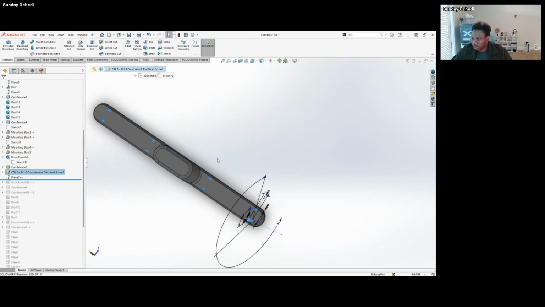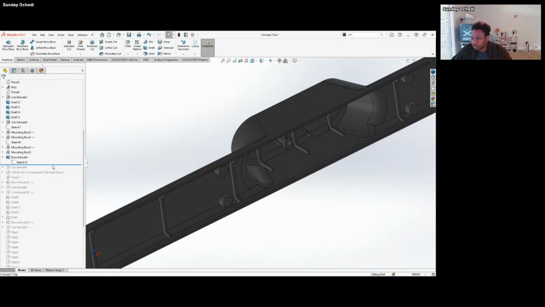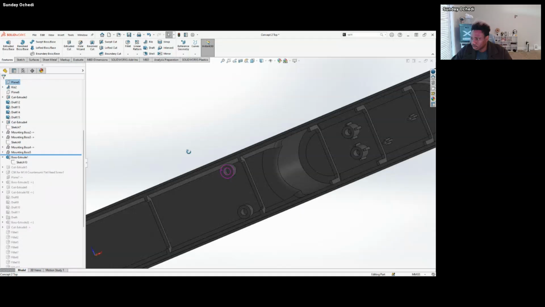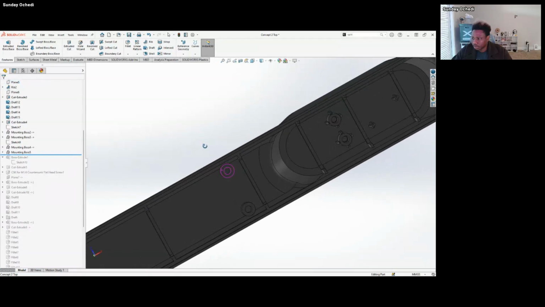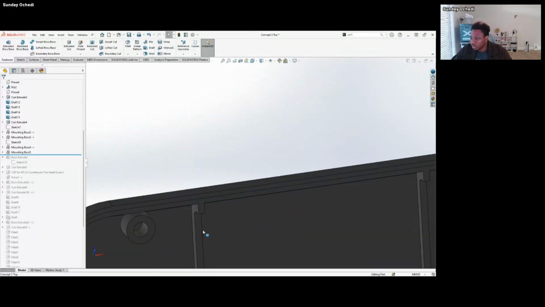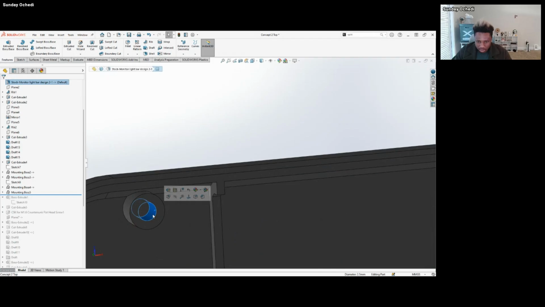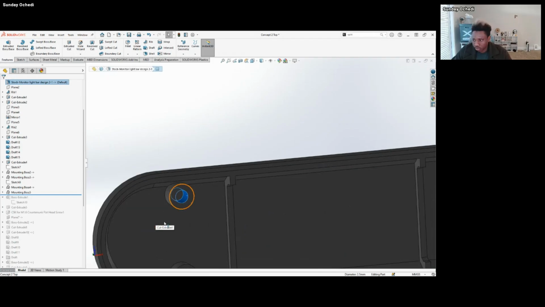Okay, the next thing is, I did have the bus stuff here. The next thing is, where do I want my screw to go in? So these holes were actually made with the threaded insert in mind, like where it's supposed to go in.